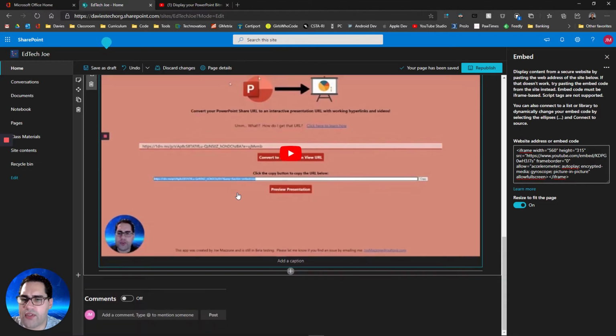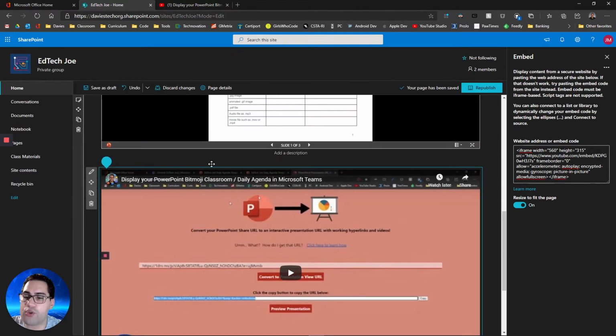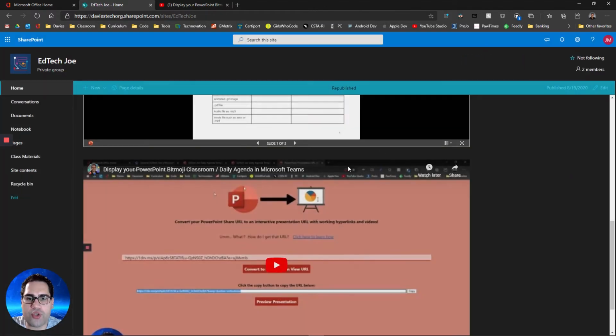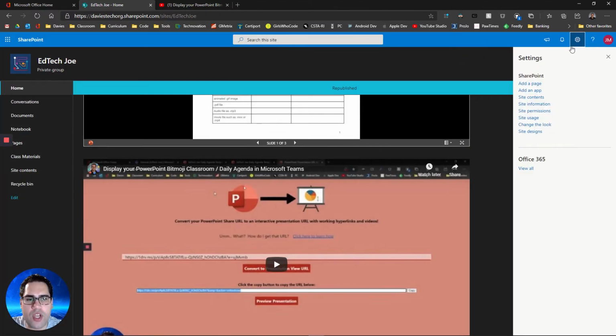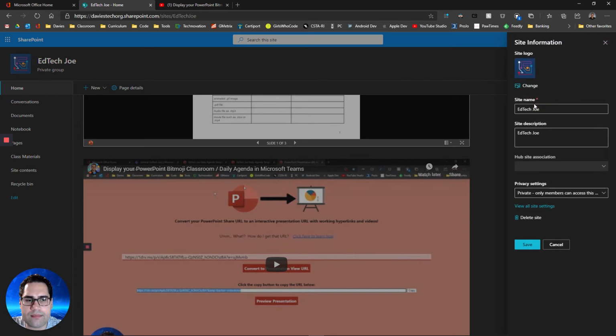There are a number of other things you can embed. If you'd like to use Google Slides instead, you can grab an embed code and you can put that right here. One thing I want you to know is with these embed codes, some websites are blocked by default. So you do have to go over to, I'm just going to republish it for now, you do have to go over to your site settings. So I'm going to go over to site information again. I'm going to go to site settings.